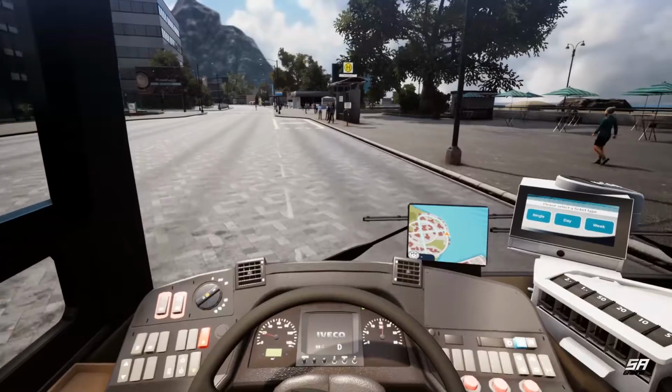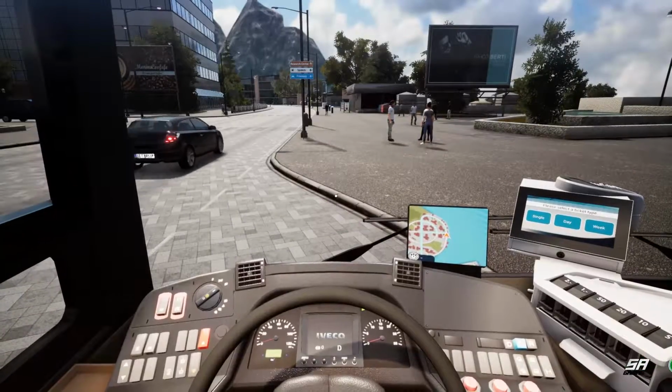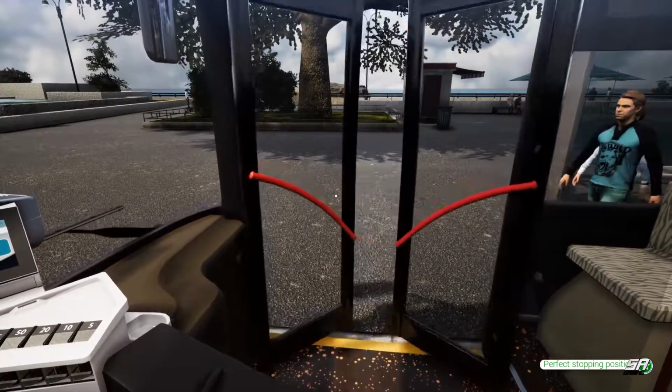Next stop, Astra. Perfect. So let's stop on the line. I don't know which one of our stops it is that is out of order, but we will see. Alright, so I'm sure I just opened the doors there. Yeah, it did. Alright, perfect.